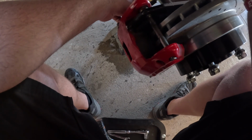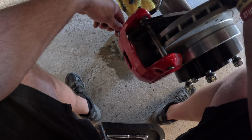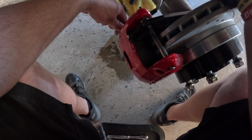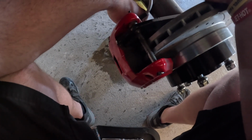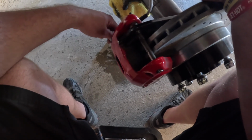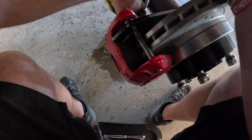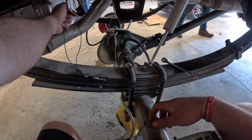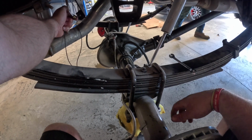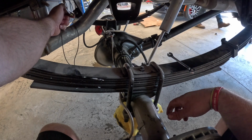Down. Closed. You open. Down. Closed. Open. Down. Closed. Like I can just put my finger on the end of the line and not even touch the line any other way and still hold all the fluid in. Really? I'm going to turn that proportioning valve all the way down then, okay?